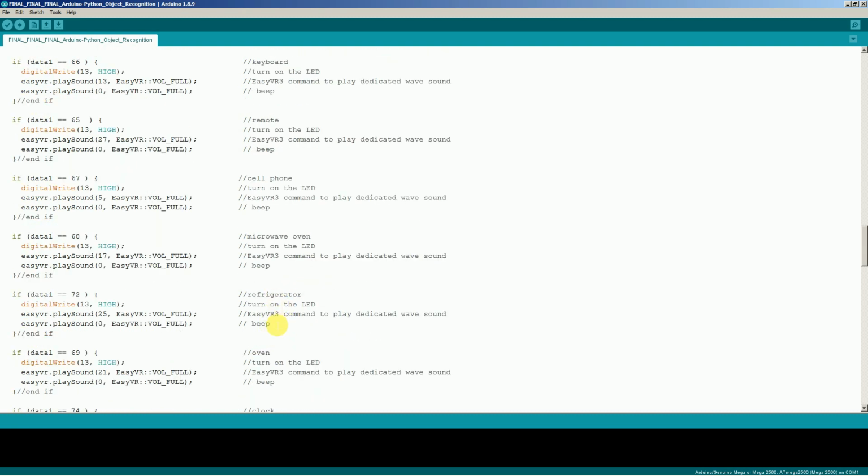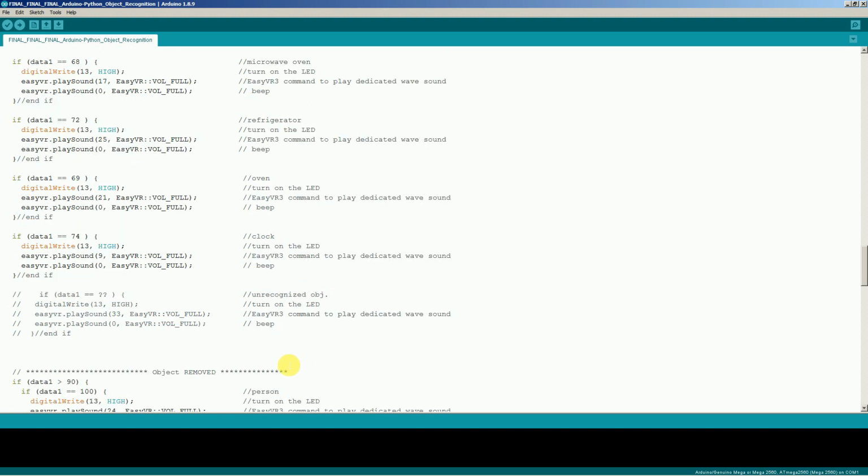I was in the kitchen for a while, near a kitchen, so I was picking this up, so I included it. And here's just a regular oven, a clock. I didn't code it, but if something is unrecognized, I wanted to say "unrecognized item found" or "added unrecognized item or object." I didn't code this in. I didn't really want to do that yet, but here's the code.